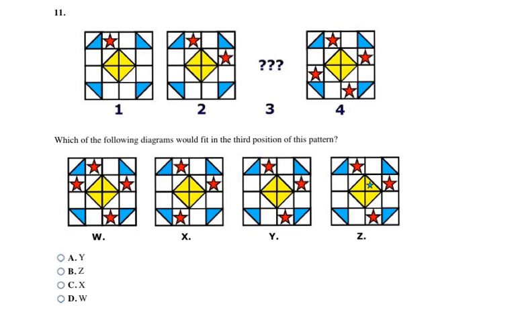Here's my last question with a picture missing out of the middle of the pattern. Which one of the following diagrams could fit in the third position of this pattern? I'm looking and I want to look first to see if anything changes size. It looks like all the triangles and stars stay the same. Then I want to look for anything that's being added or subtracted. Here I had one star. This time I have two stars. And in the last one, I have four stars. So that probably means in the third position, I'm going to have three stars.